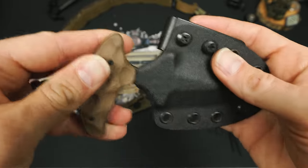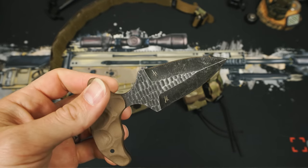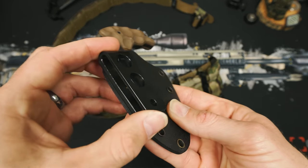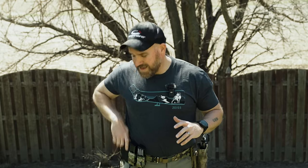This next bit is not actually included in the kit — but it's the only one, I promise. We added to our belt the Wilder and Stroop Knives collab push dagger. I love the look of this as it uses a high carbon steel with cool handle scales. The sheath sits nice and flush and connects in using the same UAB belt clips, allowing you to connect the belt and the sheath in one system. It's a quick weapon retention knife you can use if someone's going for your firearm and you have to protect that hand. It's simple and easy, and you can even move the push dagger over to an EDC setup if you want. I like the whole thing a lot.